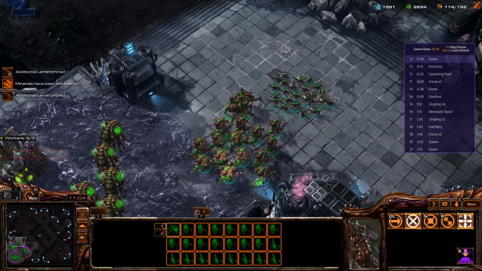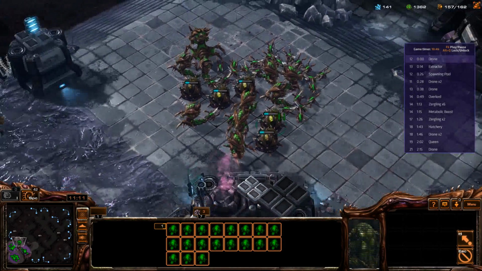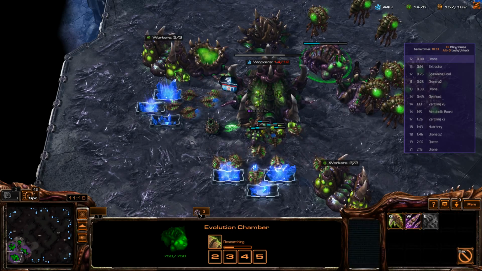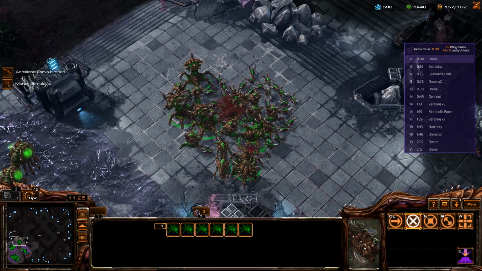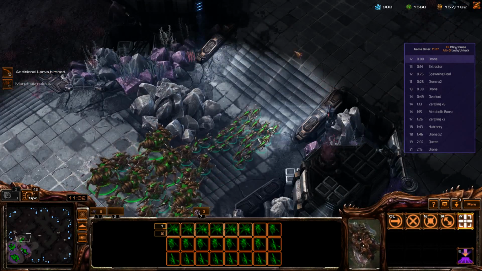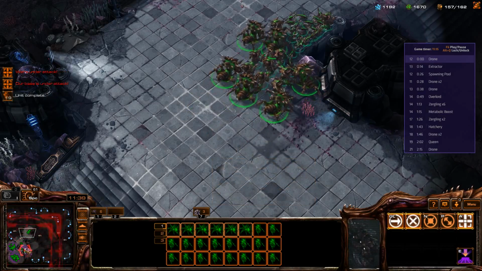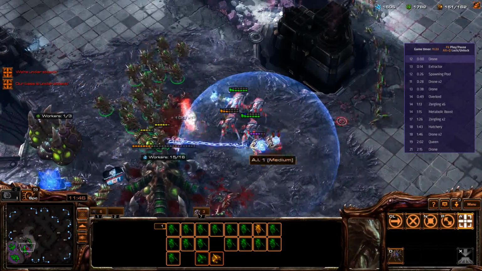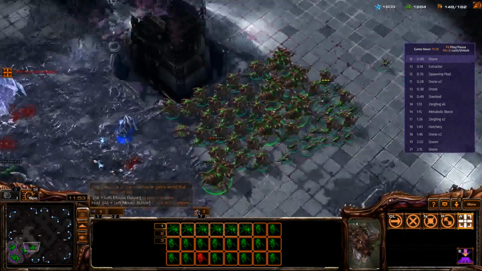Alright, and the lurkers. Let's get a few of these with a lot more hydralisks, and this is where I'm going to be strong enough to move in for the offensive. So let's go. The lings, I would prefer them to just follow these initial areas, and it looks like we are certainly strong enough here. Okay, let's keep moving.